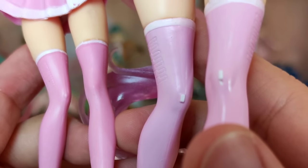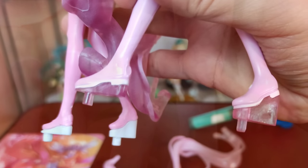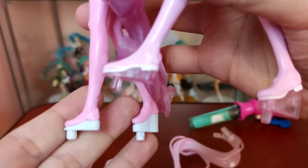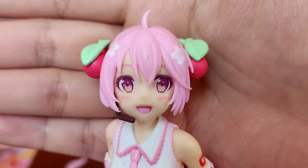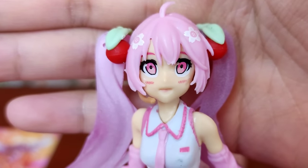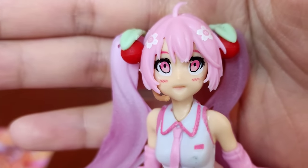The thigh highs of the authentic Sakura Miku have white rectangle details on the knee part, and the color is a bit lighter compared to the fake Sakura Miku. Notice that the peg of the real Sakura Miku figure is a pink frosted-like acrylic, while the ones attached to the fake Sakura Miku are painted white. This is the face of the real Sakura Miku — not perfect as you can see, but she looks absolutely adorable. Now this is the face of horror. Look at this yandere Miku. You wouldn't want this in your collection. The brows are painted darker, and the eyes are not even.